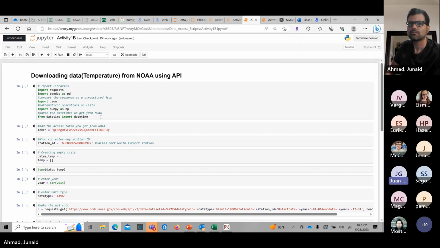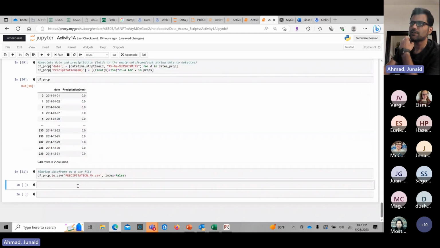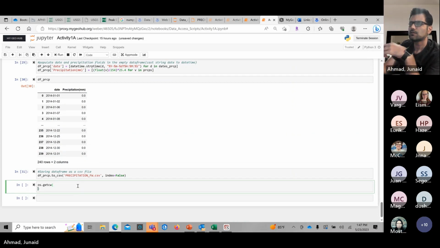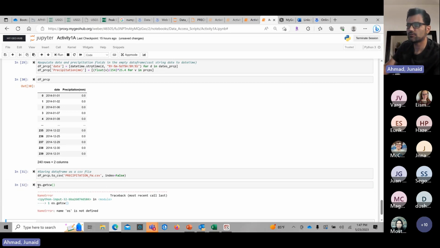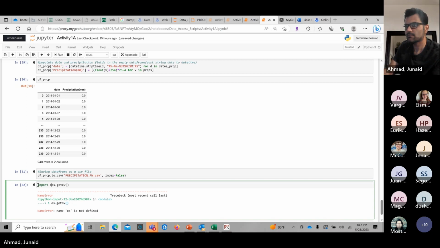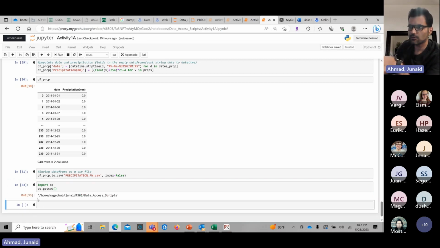I was going to ask something. Where does the final code save the CSV file? Oh, okay. So you can always check your home directory.